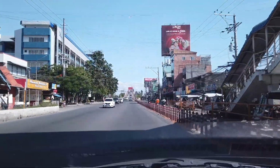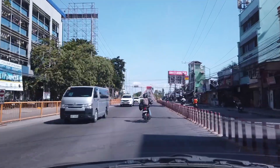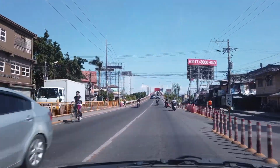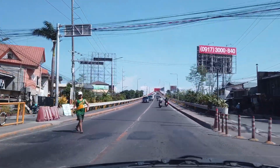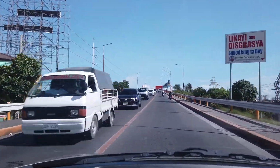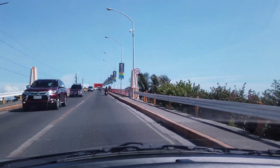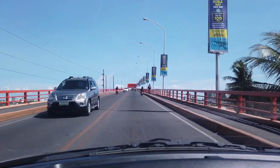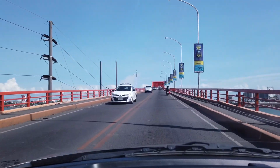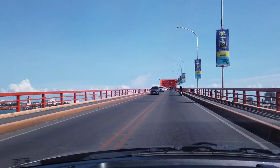So you can see up there in the aerials our problematic cables hanging around very low. Some of them they haven't sorted yet. Some of them even get cut off during typhoons. But what can we do? It's already been like that. I hope the government will eventually fix this kind of problem. See what I mean? The green light going forward and the green light going left turn green at the same time.